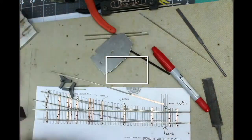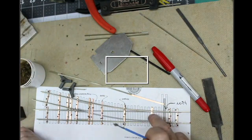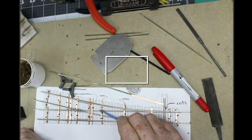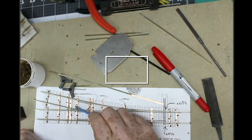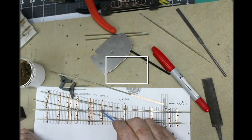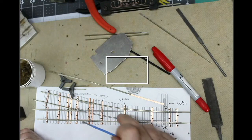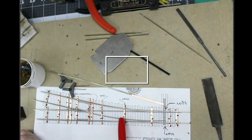So I'll get some solder going here. We'll continue building our switch. Put the flux down. And you don't want to tie it in too soon, because this portion has to flex. This is the part that bends and puts stresses on. So I'm not going to solder it to this tie. I'm going to solder it back here.